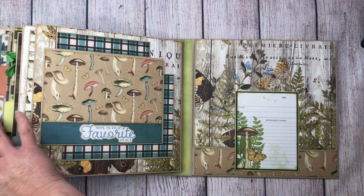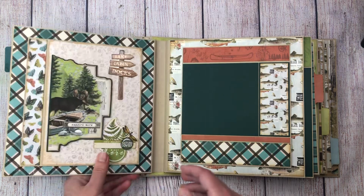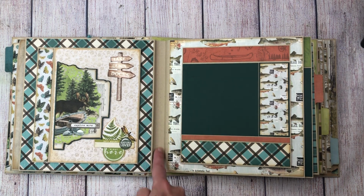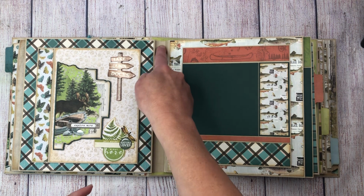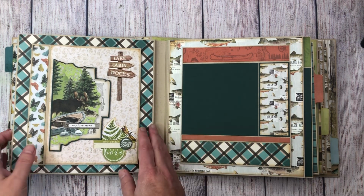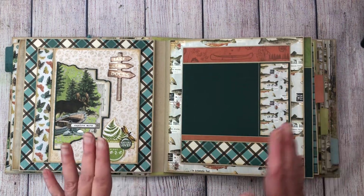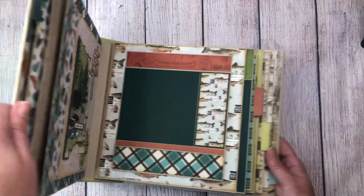So let me just show you, if you can see, I don't know how I want to show. Okay, it's better to see here. So this is like the L hinge page where this 1/2 inch piece is glued directly to the spine. Okay, so that's, or the waterfall method, I guess, whatever you want to call it. So even though there's side pockets on these, you can make your pages so that you have side pockets. And I'm going to show you how to do that right now.